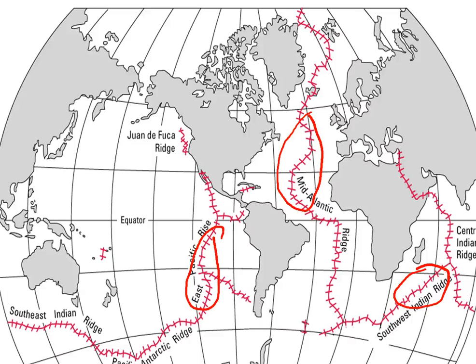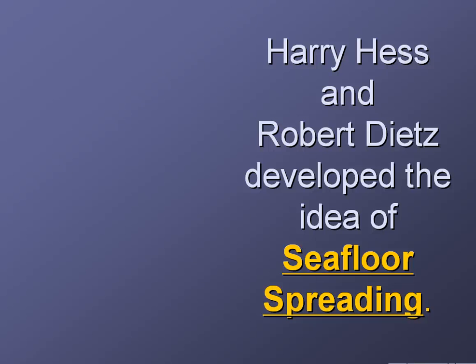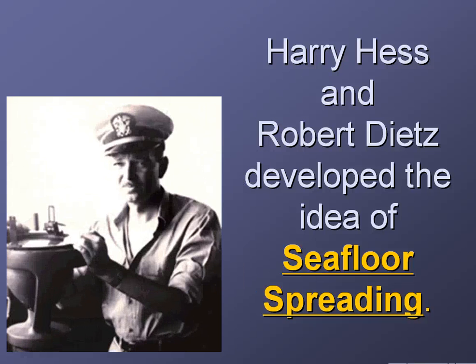So this, along with the paleomagnetism, really helped most geologists come to the realization that yes, Wegener was right. The plates weren't always in the spot that they are right now. So here's Harry Hess. Remember, he's the geologist who was in the Naval Reserves. Him, along with a guy by the name of Robert Dietz, they developed the idea of seafloor spreading.